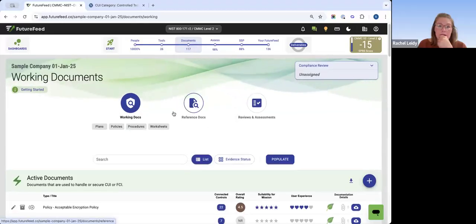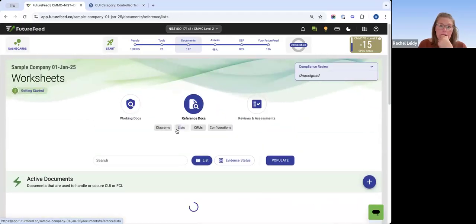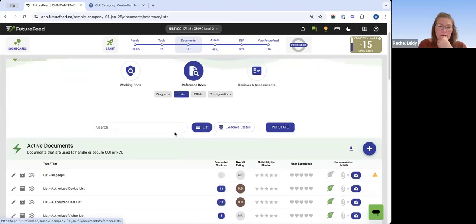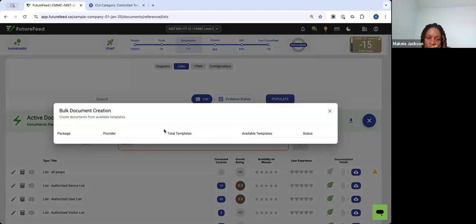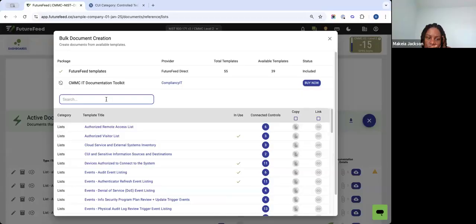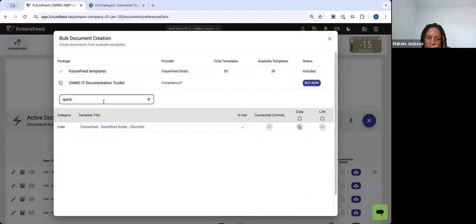I'm gonna go over here to worksheets and actually, did I put it in lists? Okay, I created a quick start guide checklist. And you might want to use this and maybe expand upon it, okay?